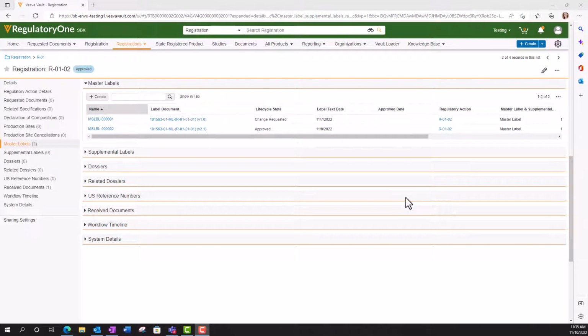In this video, we are going to cover how to create the final printed label or print restricted label. Ultimately, it is the label that will be sent to SupplyChain for graphic label creation. So what I have here on the screen is a regulatory action that has been approved with an approved label. So we're going to begin there.